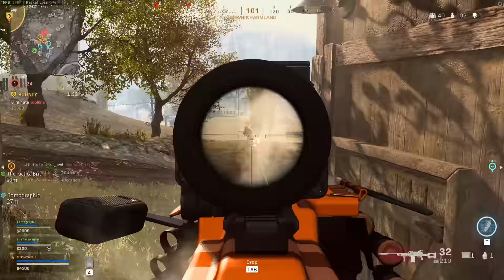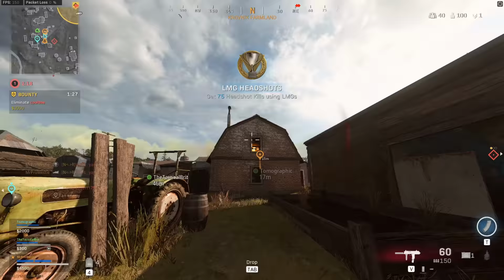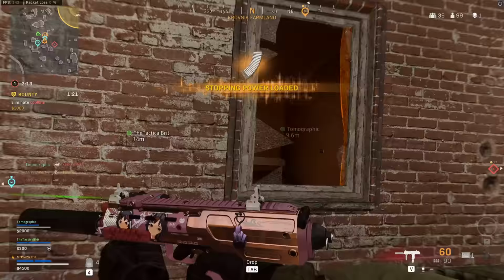You also get a total reduction of 32% to the vertical recoil value and a 20% reduction to the horizontal recoil value as well, tightening up the recoil pattern and making those 100 rounds from the box magazine work more efficiently for you.